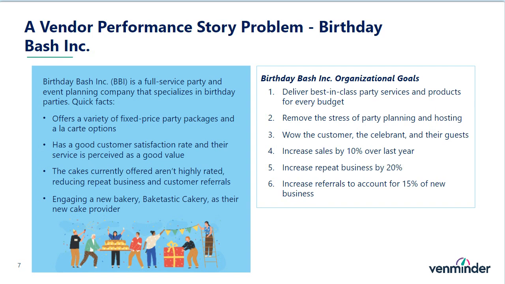So when we think about Birthday Bash Incorporated, let's look at some of their organizational goals. First of all, they want to deliver best-in-class party services and products. They want to remove the stress of party planning. They want to wow the customer. They want to increase sales by 10% over last year, increase repeat business by 20%, and increase referrals to account for 15% of new business.